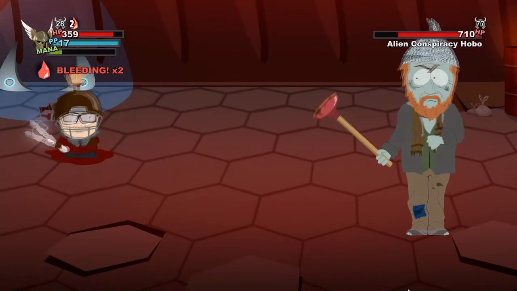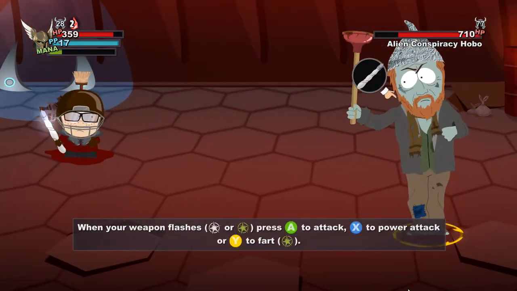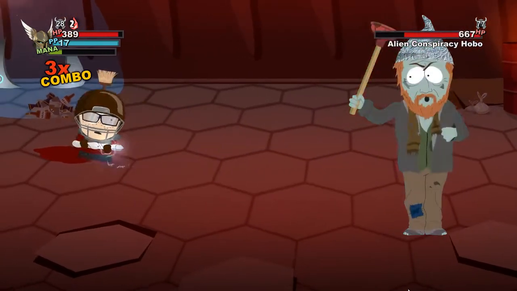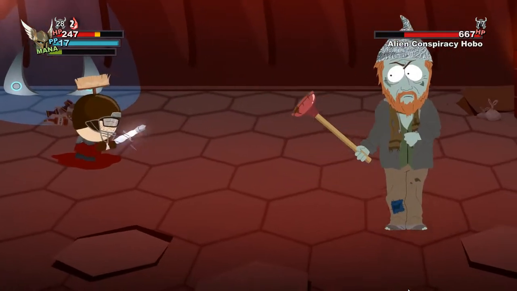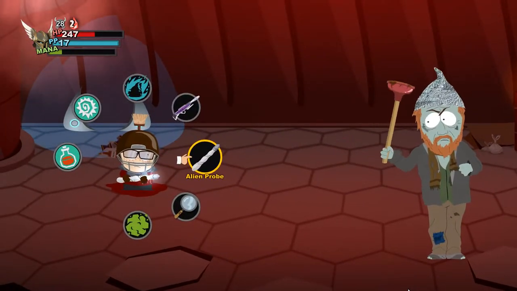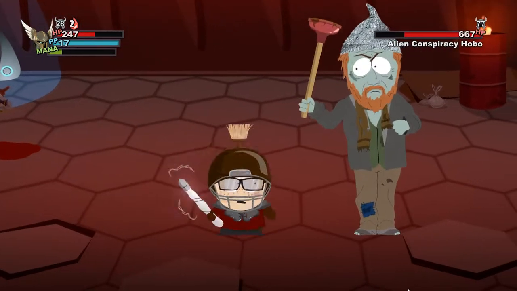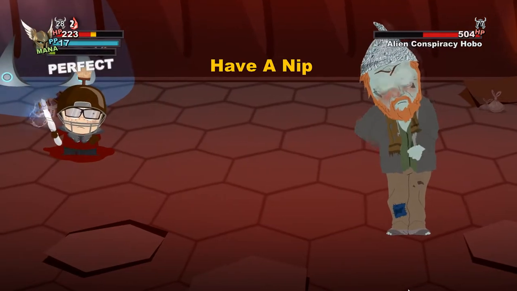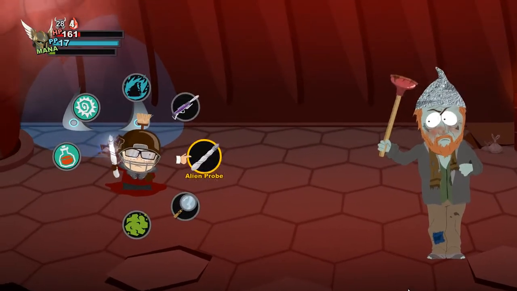Oh, hell. I don't know what block is. I'm sure we'll find that out as we go. So much easier for some reason. I don't know what block is though. That's a problem. Let's do that again. Yeah, so much easier, man. Don't think we blocked that.